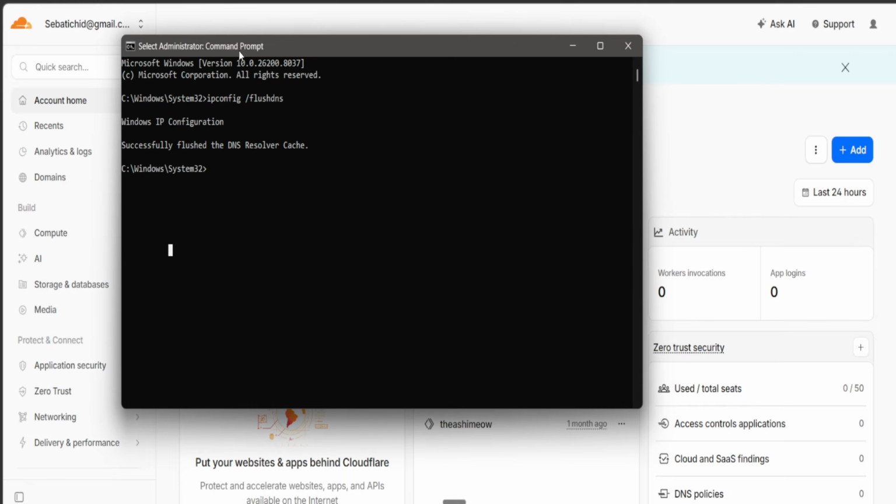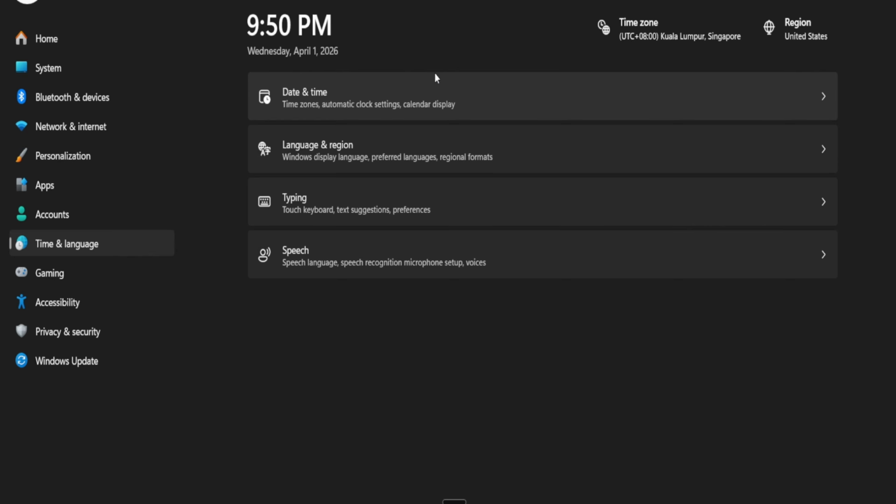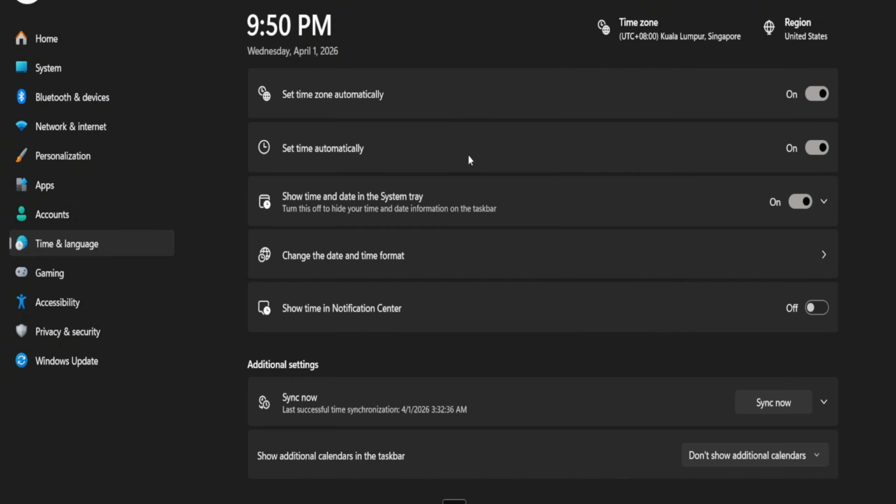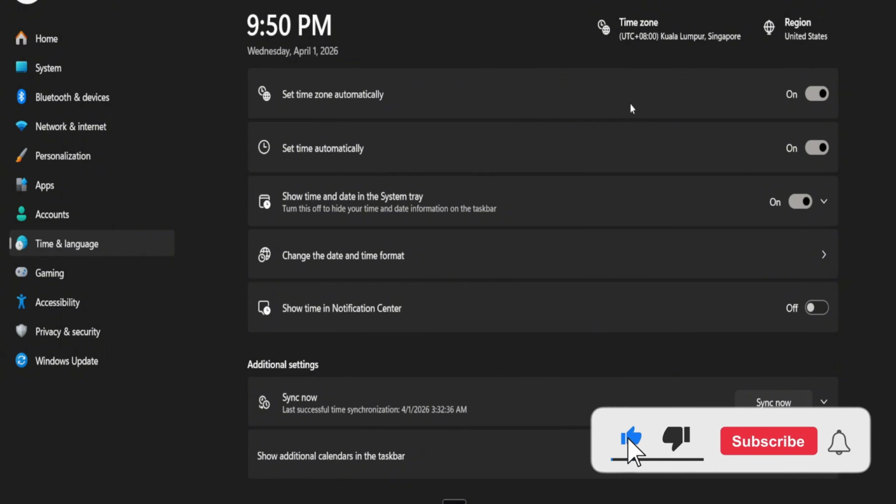And then you can relaunch your Chrome, and make sure your time and date on your system are also correct. Make sure it's on automatically and whatnot, and then update Chrome to the latest version to avoid compatibility issues if that is possible. If you are still blocked, the restriction may be set by the website itself using Cloudflare, so you may need to contact the site owner or wait until your IP is unblocked. But those are a few options you can do if you want to unblock your Cloudflare on your Chrome.